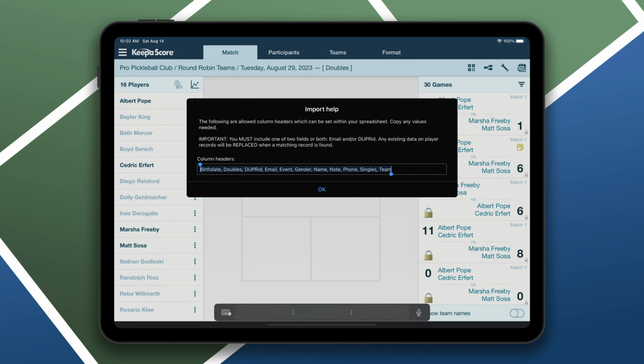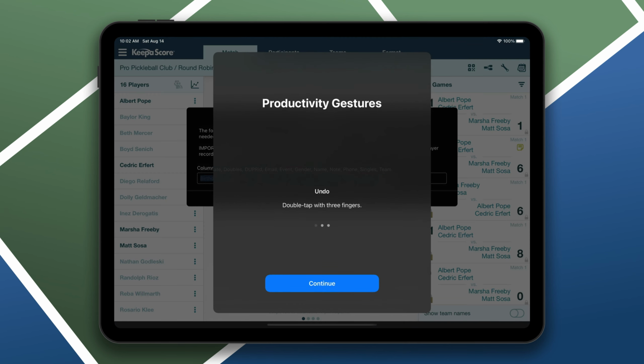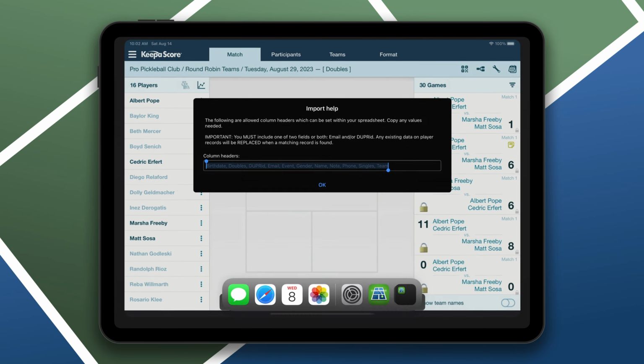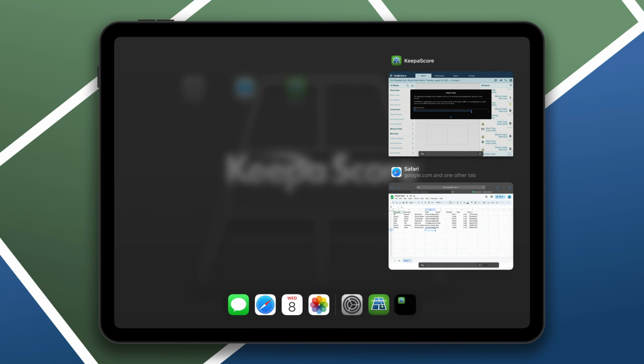If that's not available or provided by Duper, then at some point in time, KeepaScore will probably have support for Duper. So what we're going to do is copy these values and take them over to our spreadsheet. Let's turn off my indicator right there and we'll make sure that we're going to copy this. And we'll click OK because I'm in the simulator and I should be able to switch over to another application.